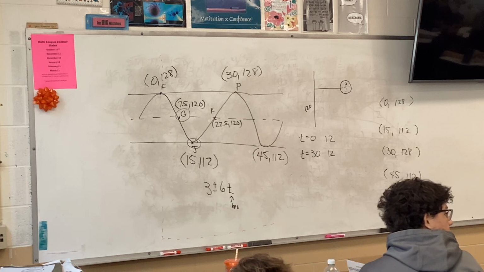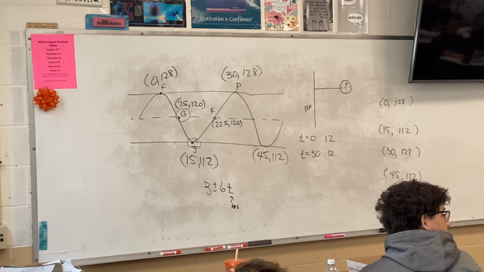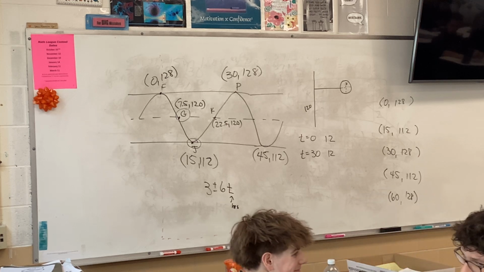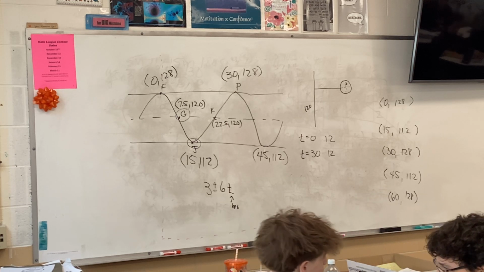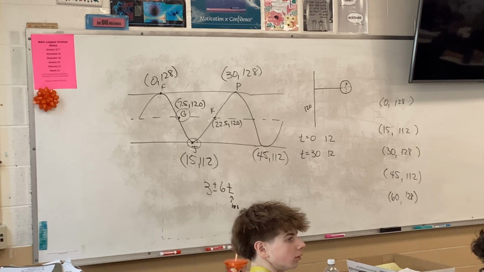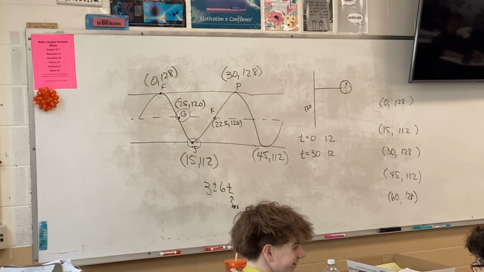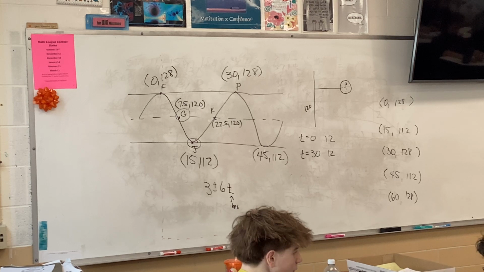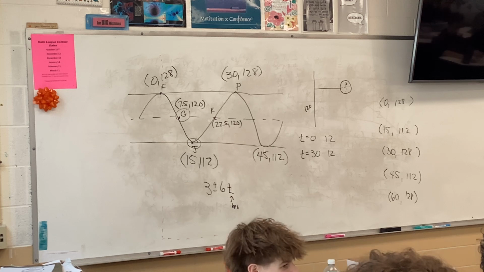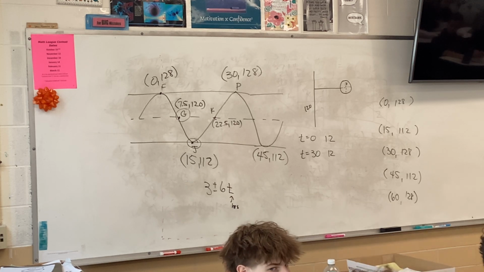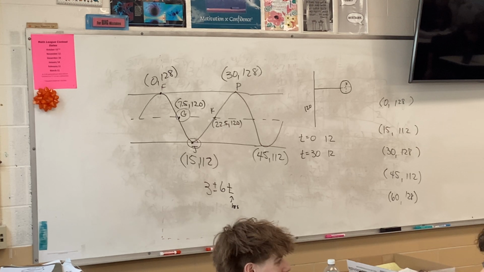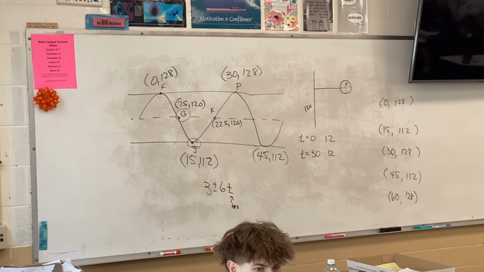I'm confused. Can we go back to the first page of the test? The graph of g of x, we said the period was 5. If the period's 5, is x equals -2 the same as g of 0? No, -2 would be the same as 3. They're 5 units apart.